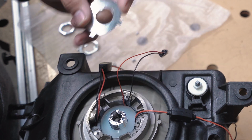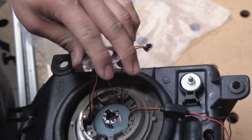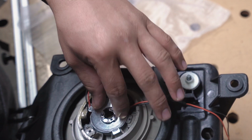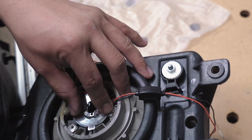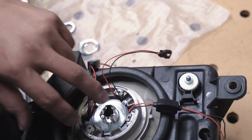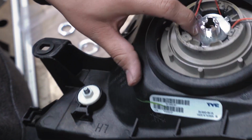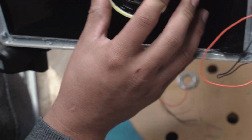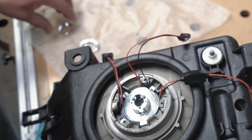All right, next you're gonna get this guy. And then it goes like this. There's a groove on the headlight, which will make it sit perfect. With the groove up here. And then once you put that in, double check. And it should align your projector perfectly. So got that one in.